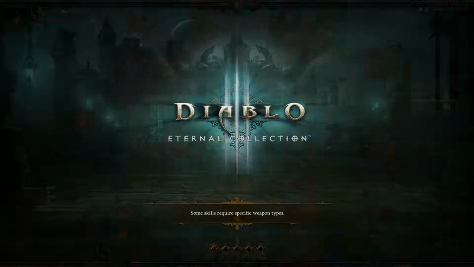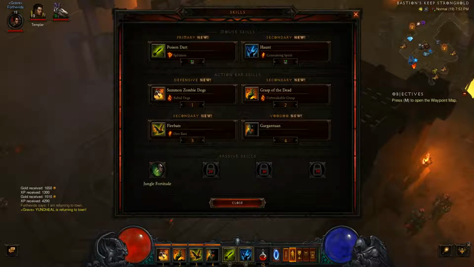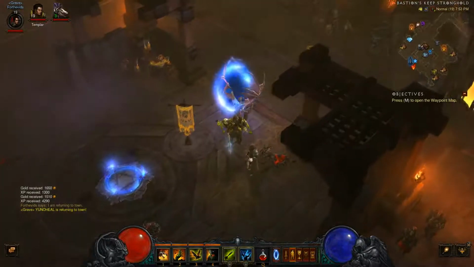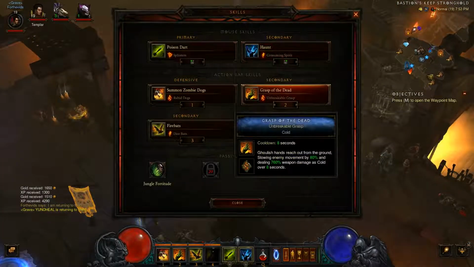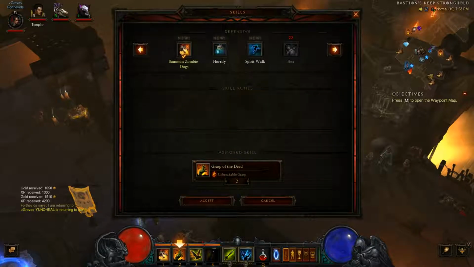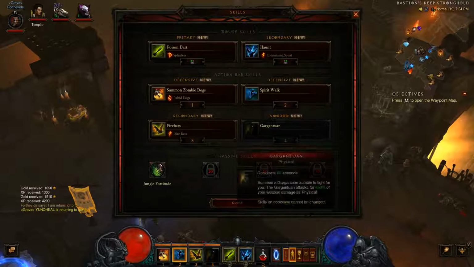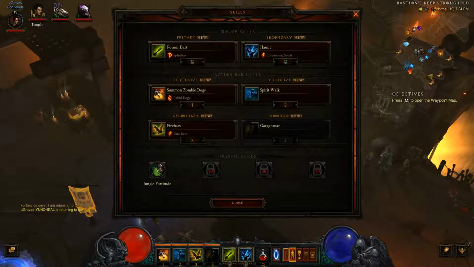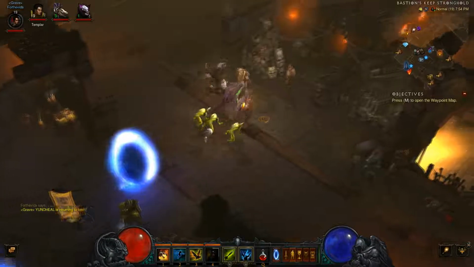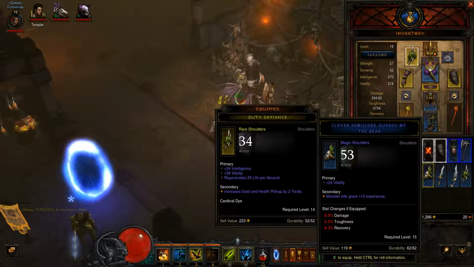Alright guys, exciting times here. I just dropped my first ruby, and I also got my gargantua, so I'm going to go ahead and let him out. Let me actually see what level Spirit Walk is available. We're going to have to do that. So I took out the slow. I do like it for a getaway, so let's use that for now. We're going to upgrade that.